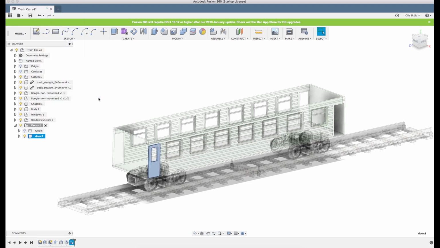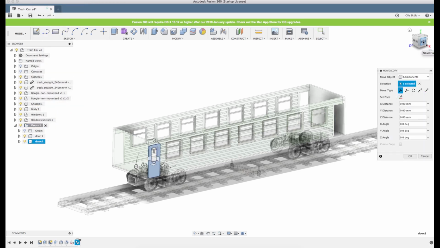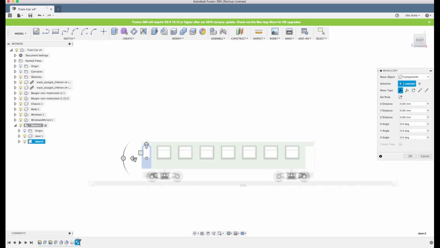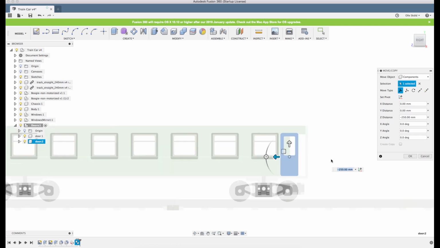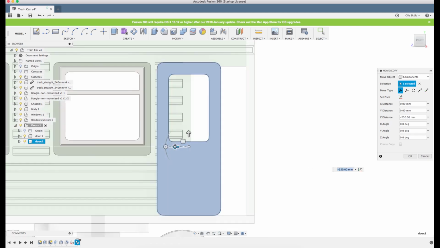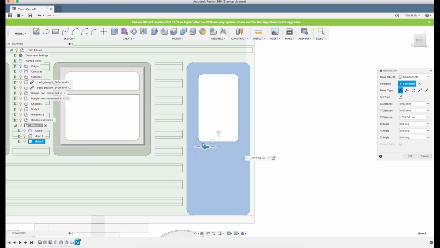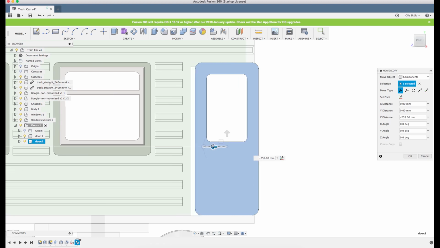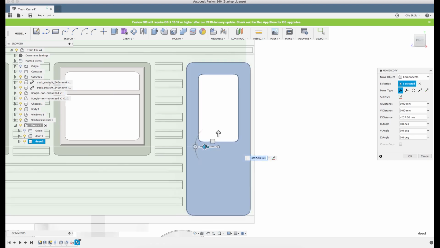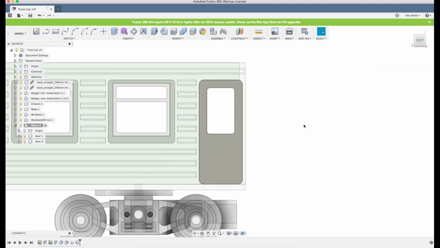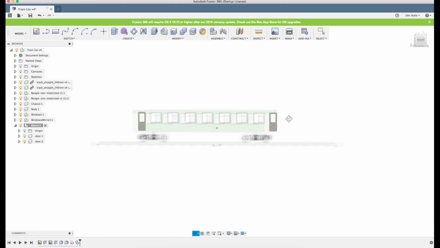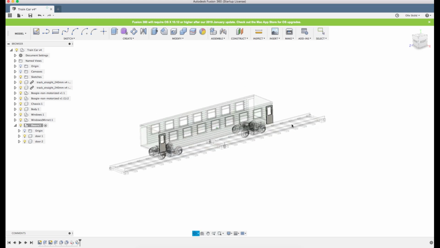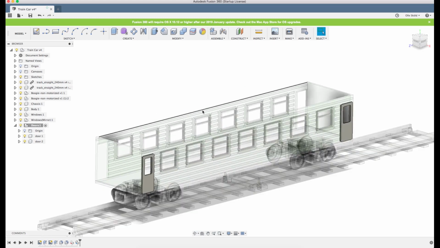So we copy it and we paste, and we drag it all the way over here. And I'm not that exact when I'm placing them now, because I'm not going to attach them or anything in the CAD. I'm just placing them for visual reference, just to see how it all will look.